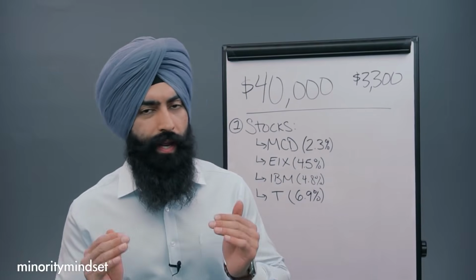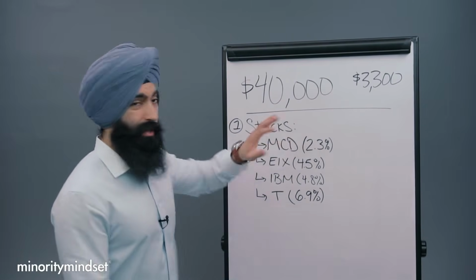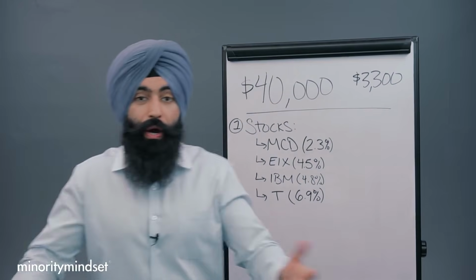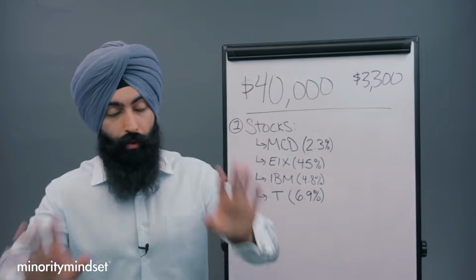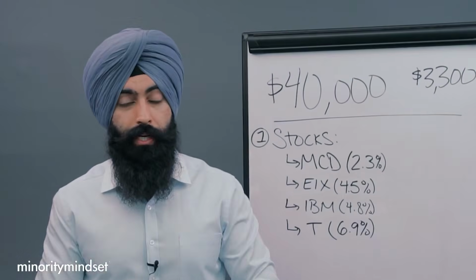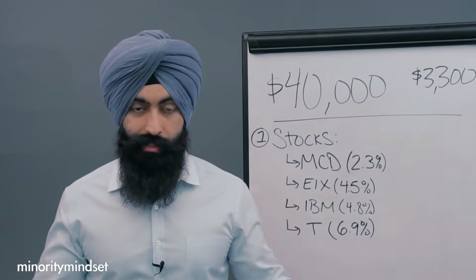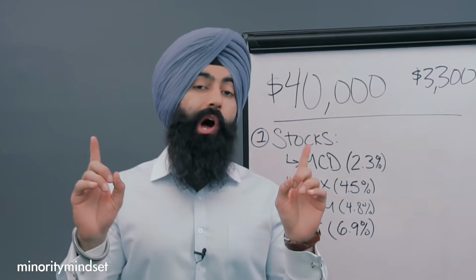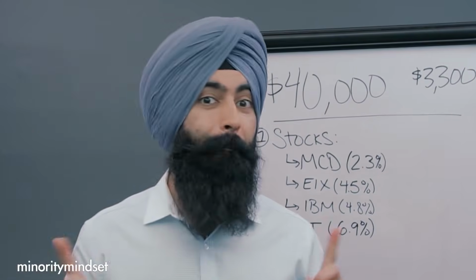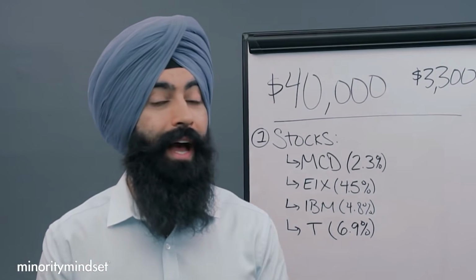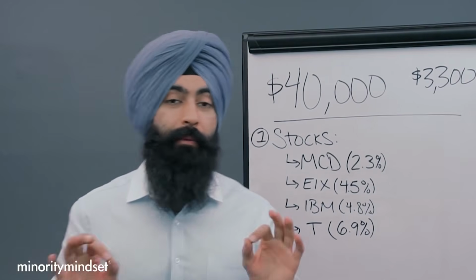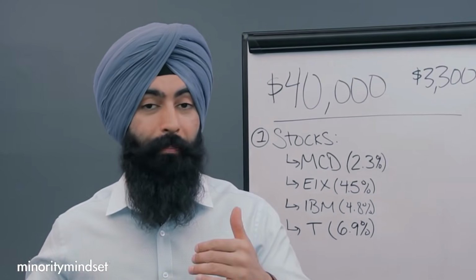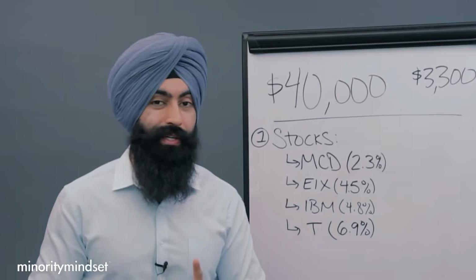Now, if you really want to understand what it would take to replace your income, in this case, assuming $40,000 a year with dividends, you've got to understand what kind of dividends are out there. Now, I do have to give you a little bit of a disclaimer here because investing has risks. You are never guaranteed to make money when you invest. You might even lose money. So you should always do your own due diligence and never blindly listen to a random guy on YouTube. And everything I'm talking about today are just examples. I'm not telling you what to invest in. I'm just showing you how the process works. So you want to always do your own due diligence, okay?